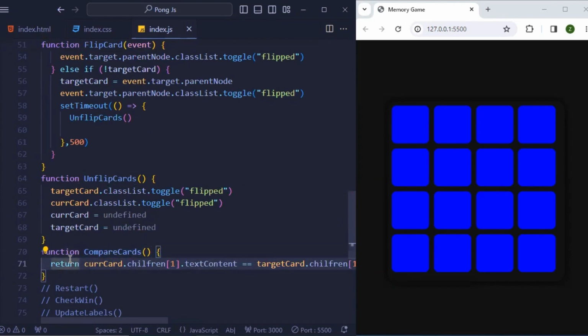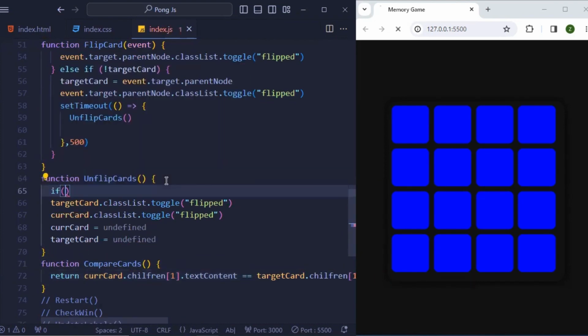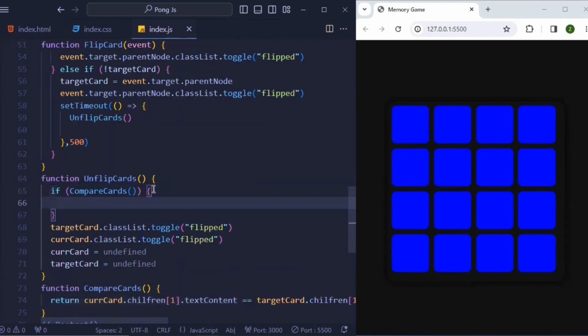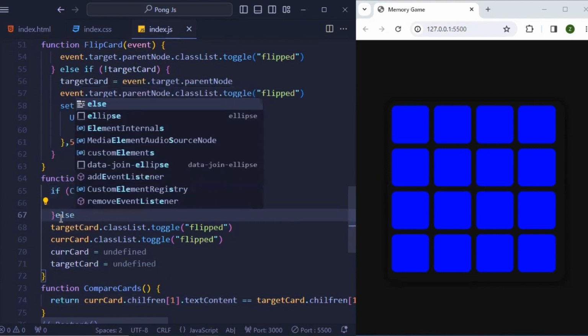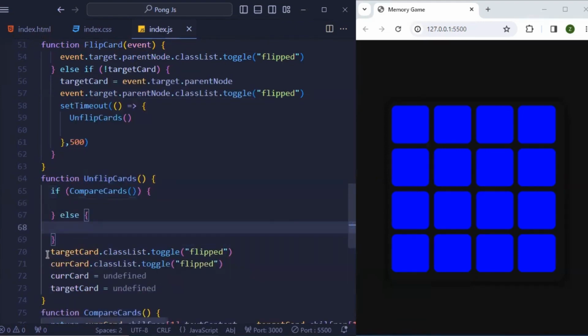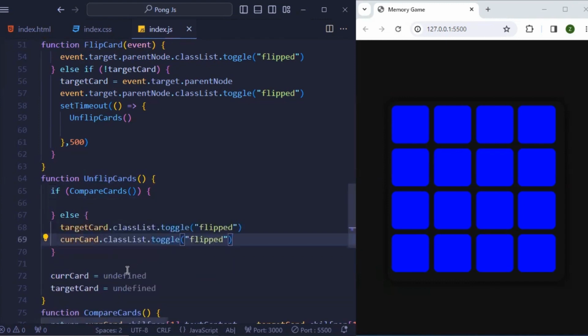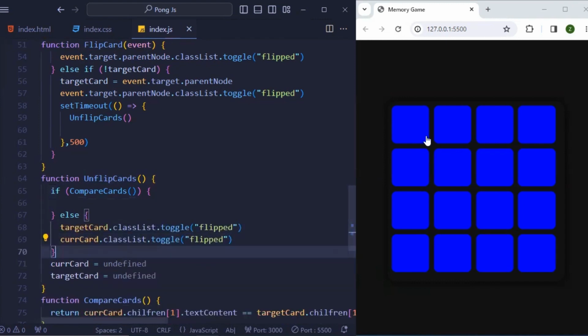This will basically return us a boolean, which we can check against in the UnflipCards if compare cards. So if compare cards is equal to true, we are not going to flip the cards. We're just going to keep it as it is. But if it's not the same, then we're going to flip the cards. All right. That should be it.